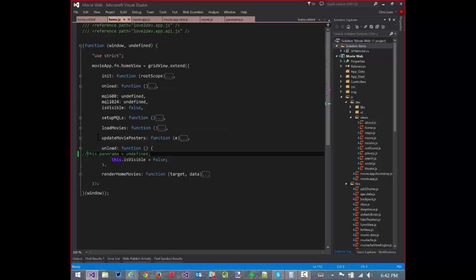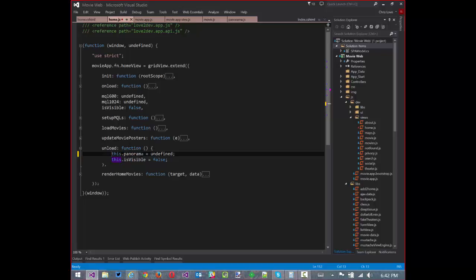Now I've designed my controllers to have an unload function. If you look up here, I've also got an onload. My SPA library will call those methods in response to an unload event and an onload event. The onload is used to essentially hydrate the view, so that it makes any AJAX calls it needs to actually build what needs to be on the screen. Unload is essentially the opposite: clean up after yourself.